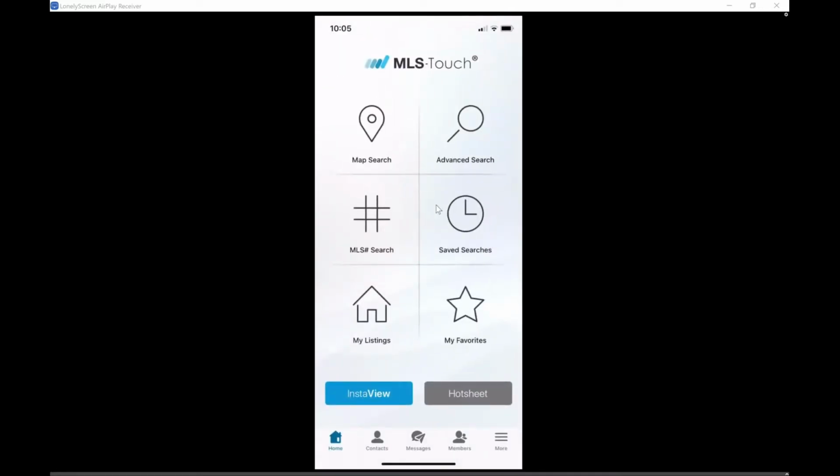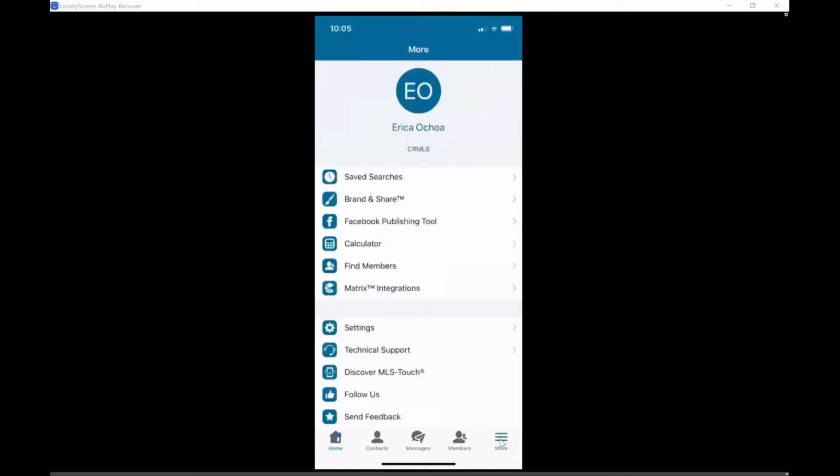So logging on, you might need to log in with California and your MLS credentials. And as always, before we start any benefit, we are going to make sure that we are going into the More section. Now, I wanted to show you both ends of the spectrum, right? I wanted to show you what it looks like for the agent, but I also wanted to show you what it looks like for the client. So shout out to Erica Ochoa from our education, our MLS director. She's letting me borrow this account so I can show you both ways.